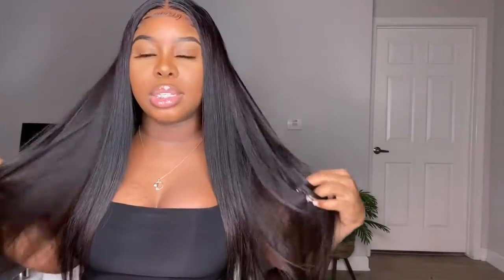Do you see that shine, that sheen? And I haven't used any oil in it to get this shine. This is the natural shine of the hair. So nice and shiny. So yeah, we're serving inches, okay? 22 to be exact. So this is their 22-inch wig in 180 density. Really, really thick, really nice. I like it. Come right out. Yes, ma'am. And so far so good.